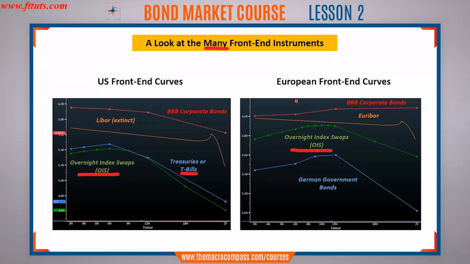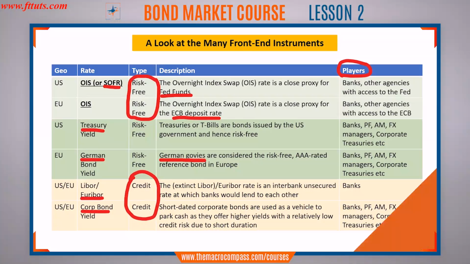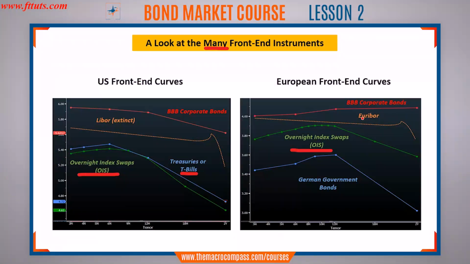We will explain why there is such a premium between safe collateral in Europe and safe collateral in the US. Coming back to the other rates at the front end, the extinct LIBOR or the Euribor, still existing in Europe, or corporate bond yields instead have a layer of credit risk in it. And that is why the rate here is higher than the OIS or the safe collateral, both for the Euribor, and for corporate bonds in Europe and in the US. So you can get a higher yield in those rates by taking additional risk.